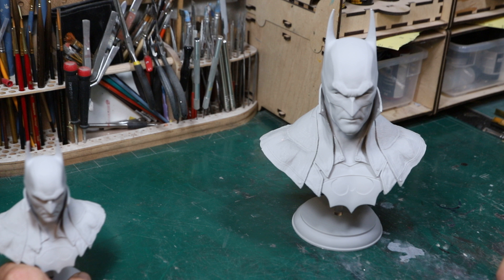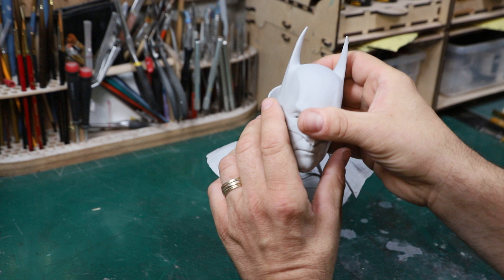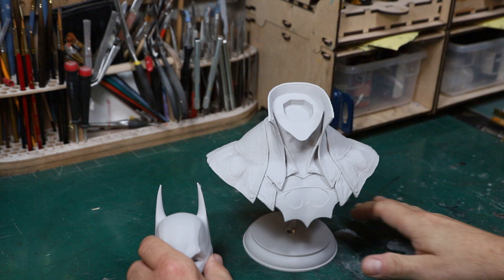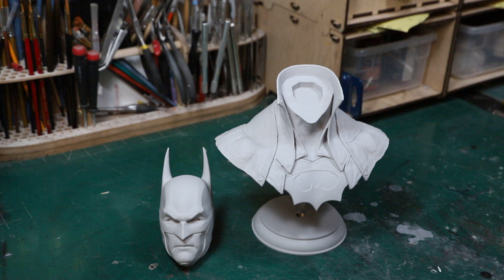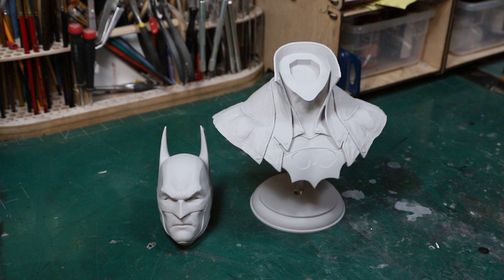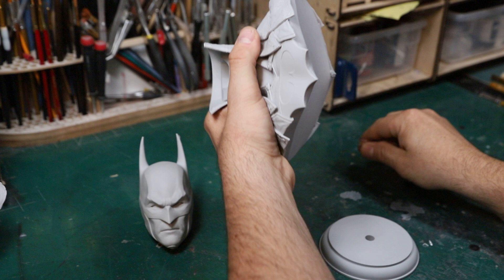Let's look at the big guy because they're the same piece just different sizes — you can see the sculpt better on him. It comes in three pieces, or four if you count the little peg. The head is sculpted there — hopefully that was in focus. I'm using my new camera so I'm learning how to shoot video on it. I've never shot video with a DSLR so it's my first time doing this. That first part of the video may be out of focus, but it's okay — you know how my videos are, they're very non-polished.